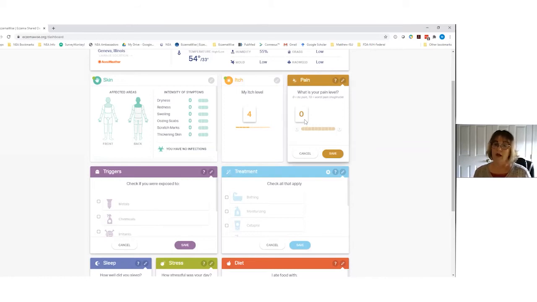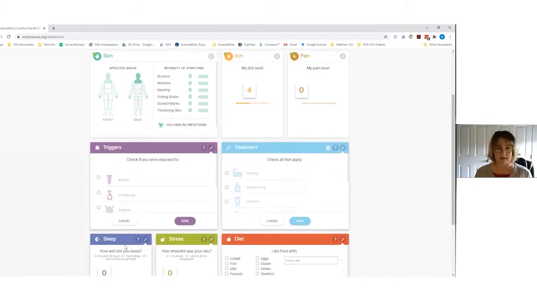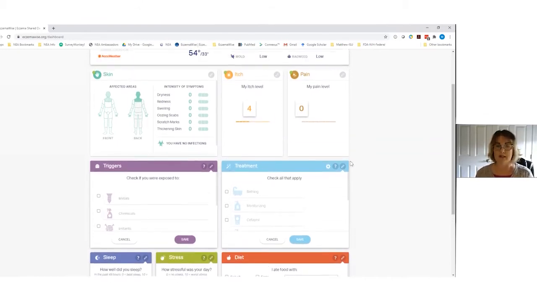And I want to point out that if in fact it is a 0, you don't have to be a 1 or above. A 0 is a valid indicator. So if you don't have any pain that day or itch that day, you can indicate it as a 0. A 10-point rating scale is actually an 11-point scale. You have 0 counts and 10 counts. So everything in there works. So don't feel that you have to put a 1 if it's a 0 that particular day. And as I said, sleep and stress are exactly the same.